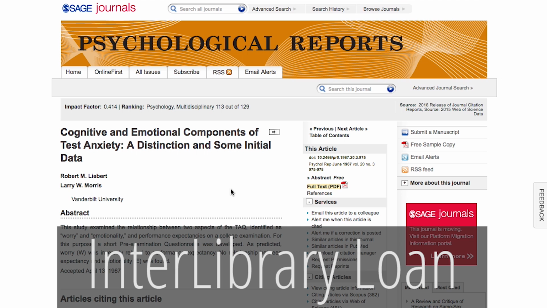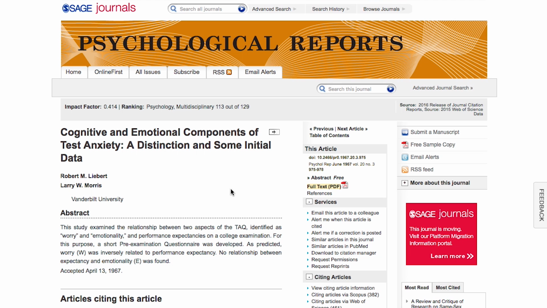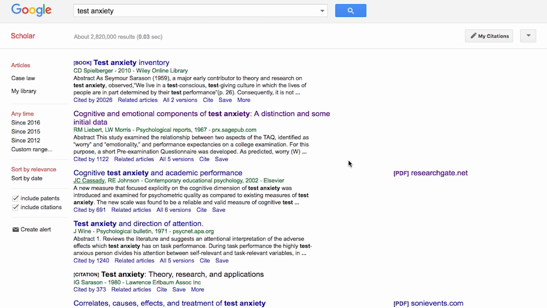So if you were to go to your librarian and say, hey, I found this article online and I don't think we have access to it in our online library, you would need to make sure that you don't have access to it on the particular database that you use. So that would be the first thing. Write down the information and then go over to the databases through your online library at your school and see whether or not they actually have it.